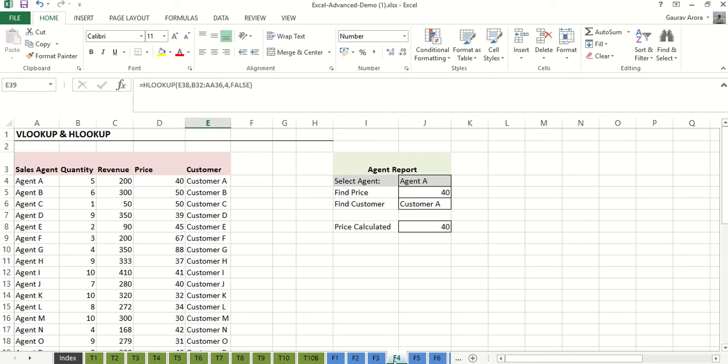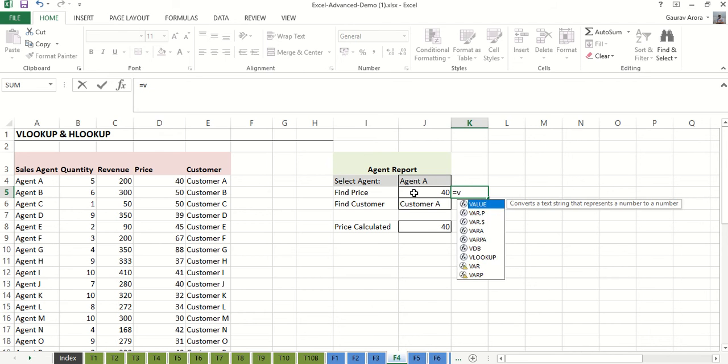Now coming on to VLOOKUP, which is very important. What is VLOOKUP? VLOOKUP is a very important formula. Let's do it together. Equal to VLOOKUP.